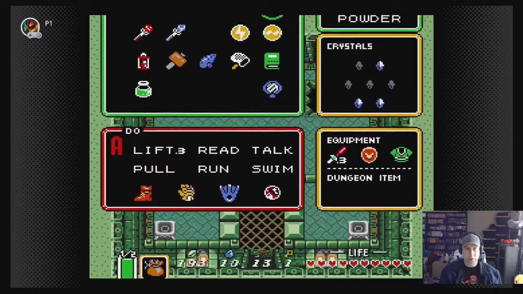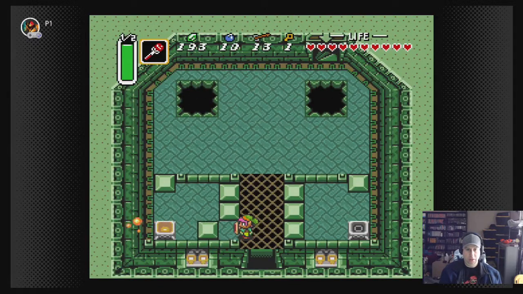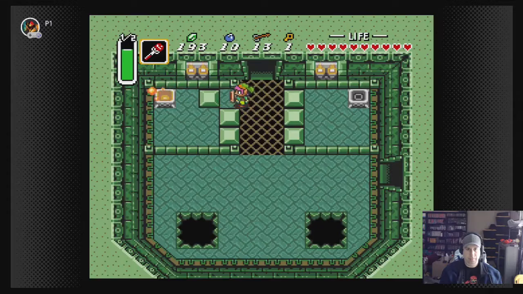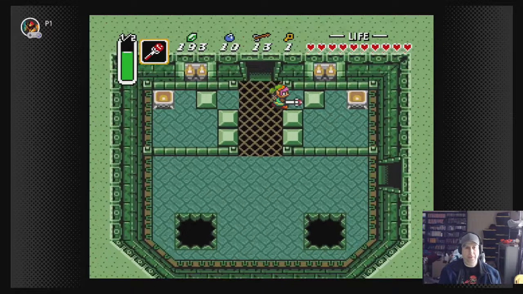Now here's a cool little trick. We're going to push the blocks, but as the blocks are moving, you can actually throw a fire spell through it. Just like that. Makes things go a little quicker there. So flip all 4 of those on fire at once, because if you don't do them in time, they'll actually wear out. So you got to flip them on fire again.